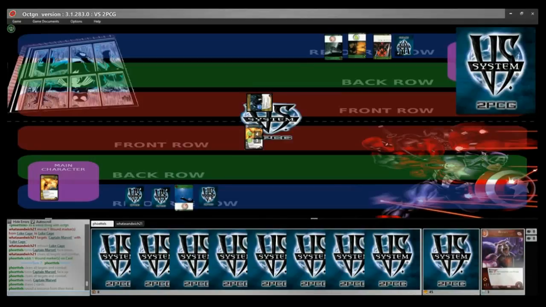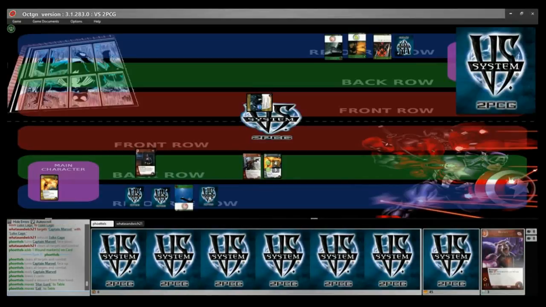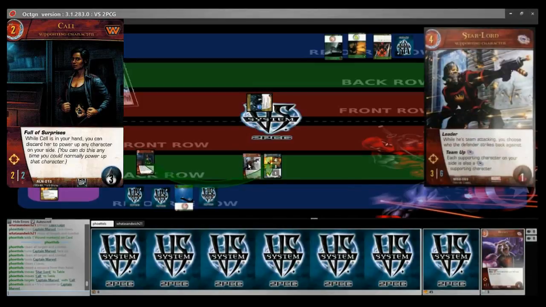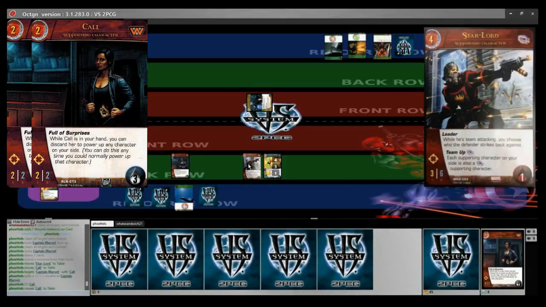Peter has to row a resource, which is pretty crazy, since he doesn't have a location and he's got about 8 cards in his hand. It's not looking very good for Peter, unfortunately. Let's see what he's going to do here. So, moves Captain Marvel down, uses Call to give her a +1/+1 counter, uses another Call to give him another +1/+1 counter.